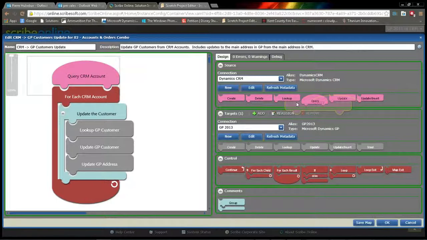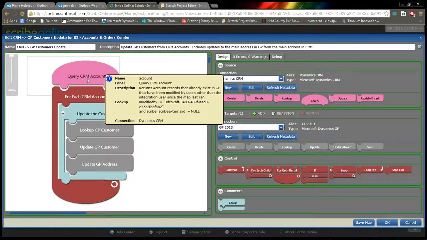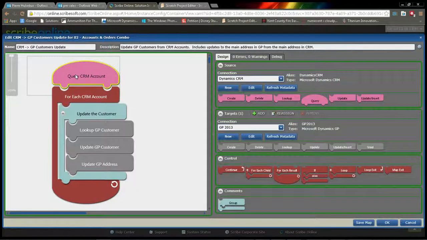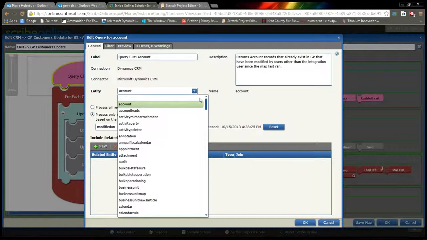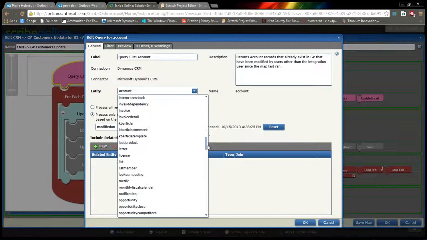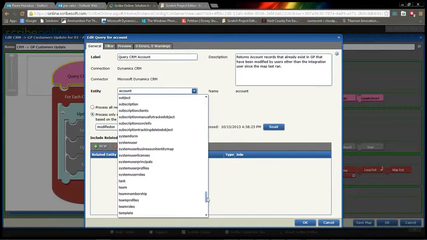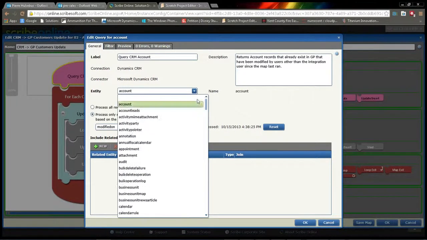And so we're always starting with a query block, or the start block, and that's got this little dome-y thing on the top. And if I double click on that, I'm getting into the accounts. And when I choose my entities, this one obviously is wired into accounts, but it could be wired into any element of CRM. So we pull in all of the objects from the Dynamic CRM application. Anything that's standard out of the box or anything that's custom, all of that stuff comes to the Scribe, and you just choose it from here.